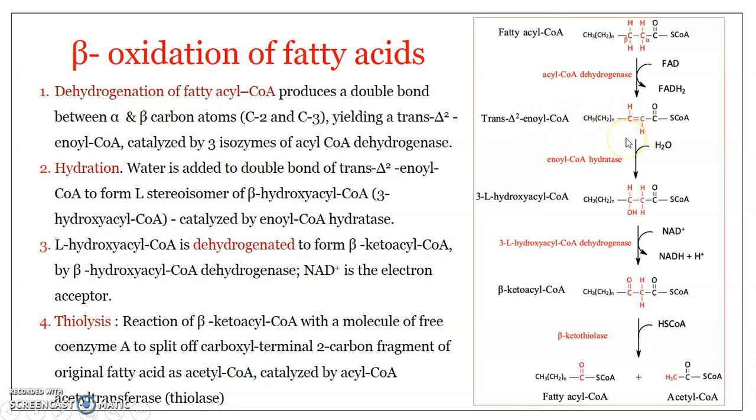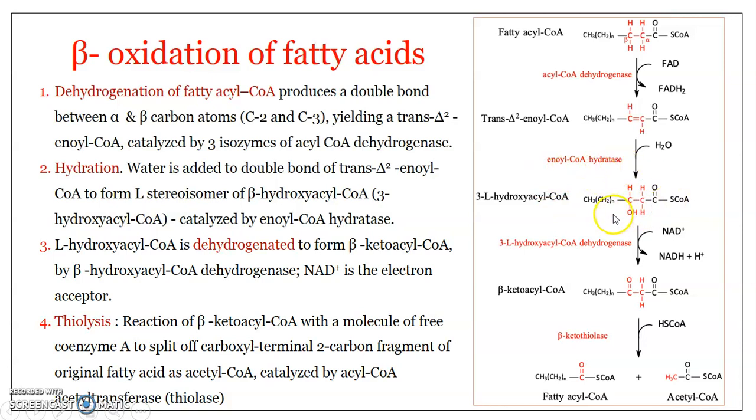Now the trans-enoyl coenzyme A undergoes hydration. That is, a water molecule is added to the double bond over here. As a result, you can see a hydroxyl compound is produced. So a hydroxyl group is added onto the third carbon here. What is the product produced? It is 3-hydroxy acyl coenzyme A. It is just like this one, but only one thing is, instead of hydrogen over here on the third carbon, it is a hydroxyl group. So the name changes to 3-hydroxy acyl coenzyme A. And this reaction is catalyzed by enoyl coenzyme A hydratase.